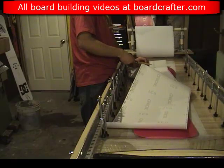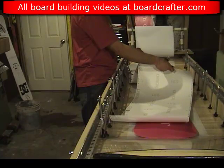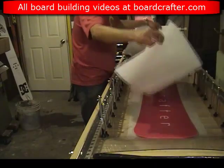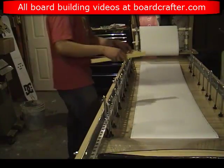The reason I do this is because I want to start applying the sticker from the center of the base. This will prevent me from veering off course, which is a lot easier to do if you're starting at one end of the snowboard versus starting right in the middle.